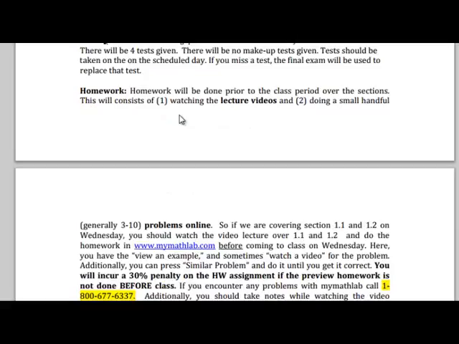Homework. So this class is done a little different. I'll go ahead and start giving you the spiel now. This is called a flipped class or an inverted class. I've been doing this since 2006. What you will do is for your homework, rather than listening to a lecture and going home and doing homework, you're going to watch a video lecture online, do a few of the basic homework problems, and then come to class. And class time will be used for you to do the homework that would normally be done at home.